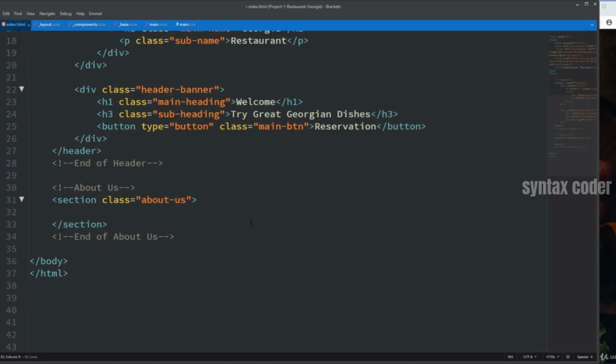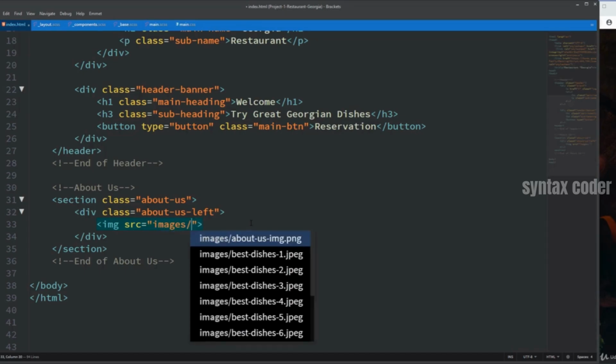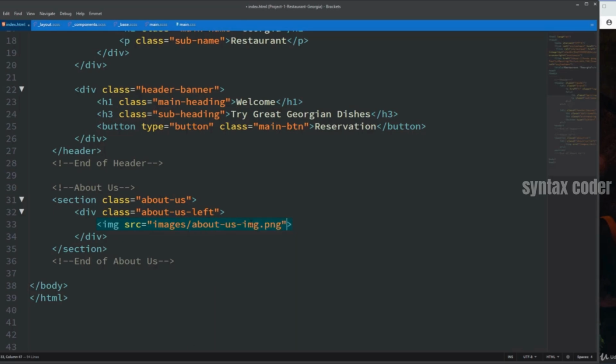They will be represented by div elements. So let's open first one with class name about us left and insert here image element. In source attribute, let's indicate path. We have images folder and image named about us img. Alright, that's all about first part of this section.